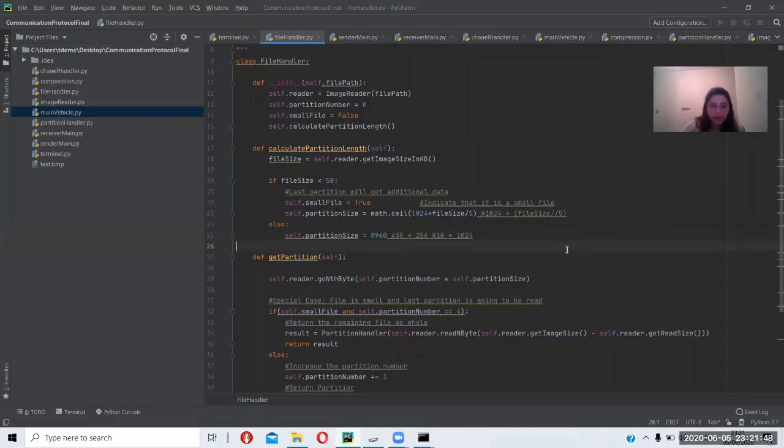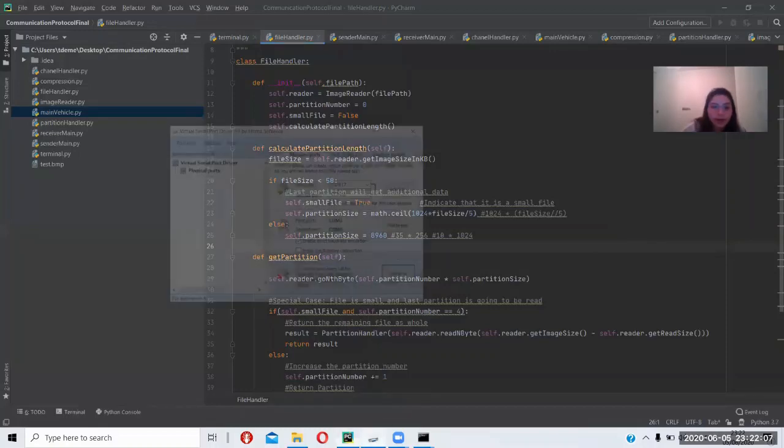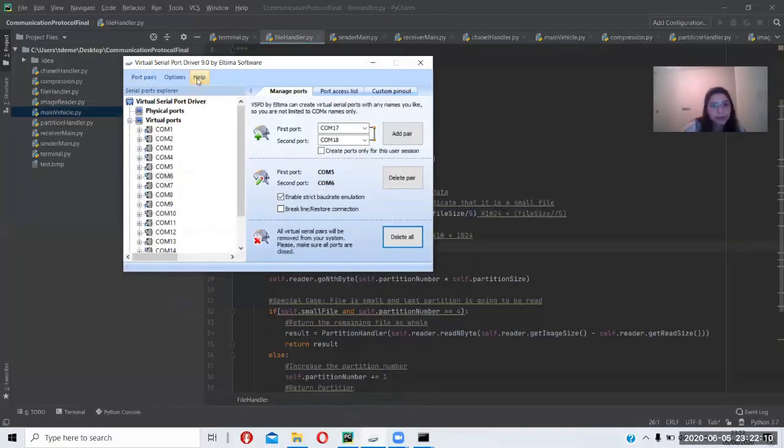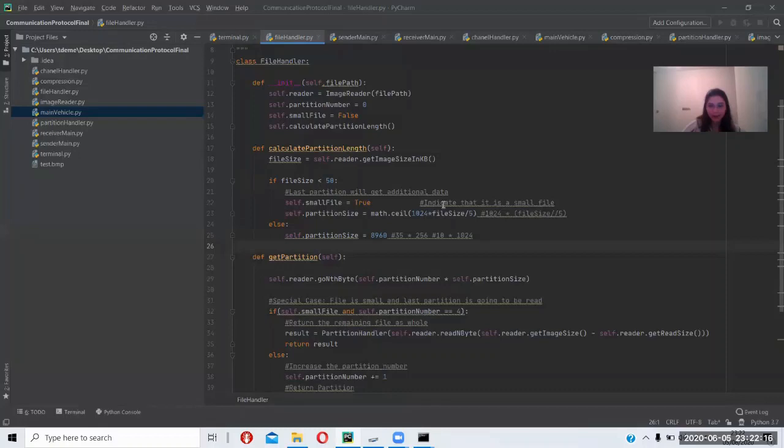Now that we've covered this, I'd also like to point out that my laptop does not have any serial receiver transmitter ports as a Raspberry Pi would. To overcome this and still be able to do the whole process on serial communication rather than opting to byte-wise transfer, I've downloaded a virtual serial port driver. Each of these comms is going to simulate one output or input which is connected to a LED or an LDR. This allows for the whole process to emulate the same process we would have otherwise used.